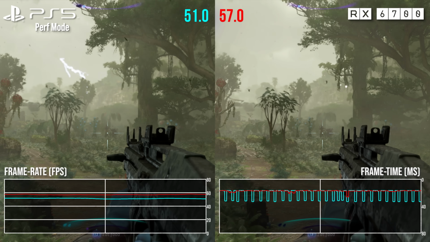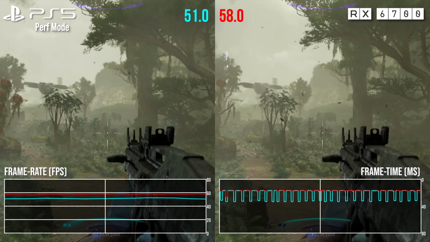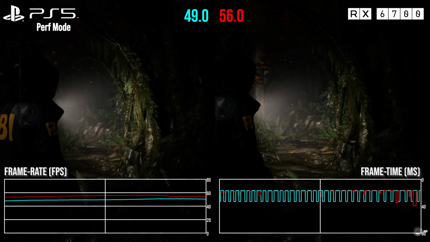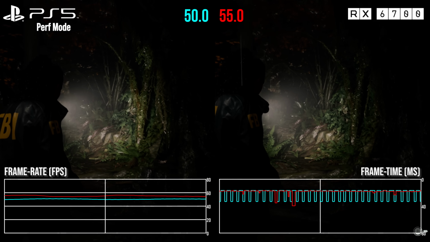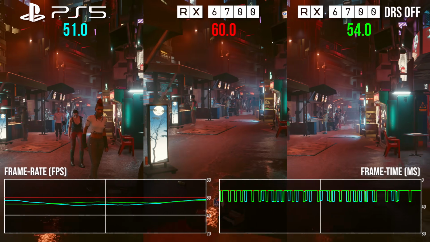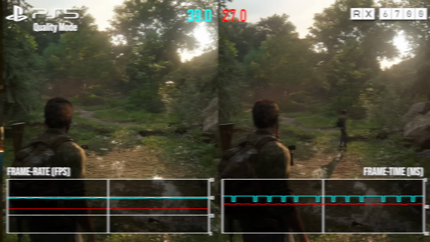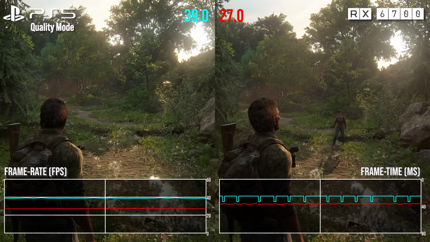So, interesting results here so far. Avatar, Alan Wake 2, Cyberpunk performance mode. Yeah, we're seeing the kind of results I'd expect to see, bearing in mind that the hardware has so many similarities. But with that said, both pieces of hardware can run much slower, or indeed much faster than the other, depending on the game and the content.